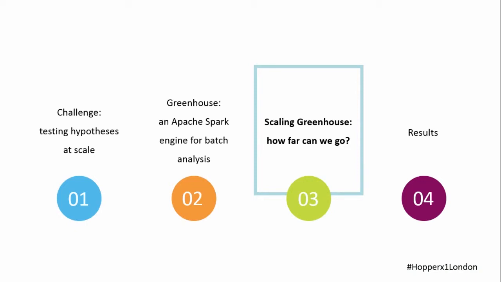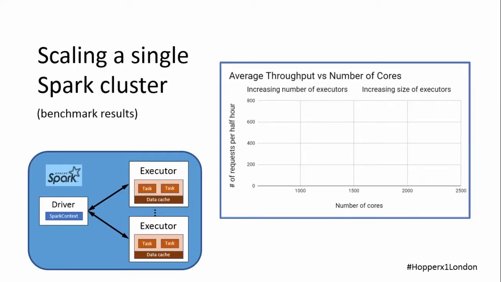So in this next section, I'll talk more about how we address this demand to scale and introduce you to the technologies that we use to make this happen. When we began our quest to scale, we actually started by performing benchmarks on a single Spark cluster. So how much throughput can I get from running one of the Spark clusters that I showed earlier? And some of our findings are pretty interesting.